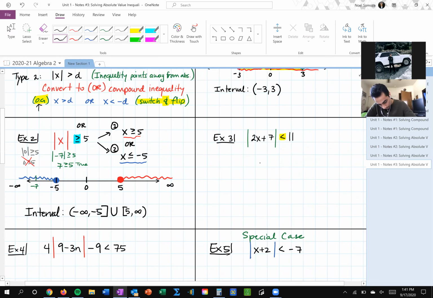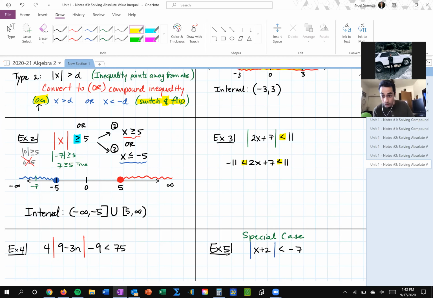So 2x plus 7 will be less than 11. What do I need to write on the other side? Yeah, I need the same inequality copy pasted, and then I bring a -11 over to the left side. So the inequality does not flip. Notice it has stayed the same. Pointing left, pointing left, pointing left.